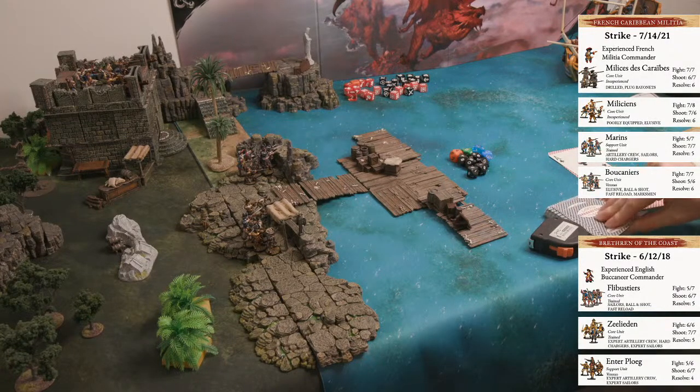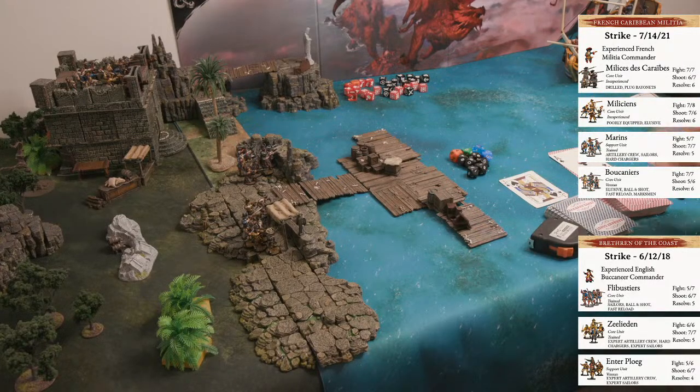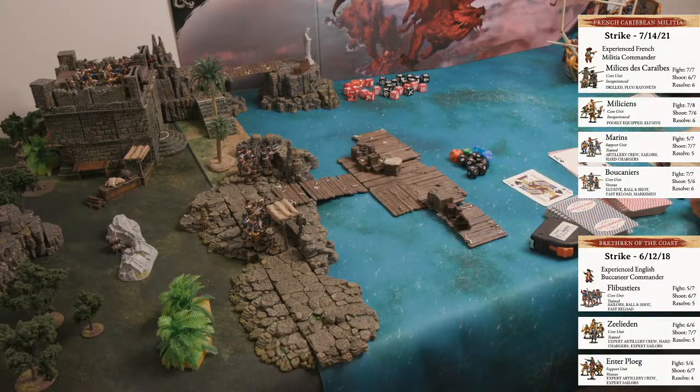So that's my go. For the defender, usually the defender draws cards as well, but since we're playing solitaire rules, I'm just going to draw the first one, and that one is a spade. So with spades, it's usually good to activate units with special bonuses. However, they're pretty far away, so I'm just going to check the range.